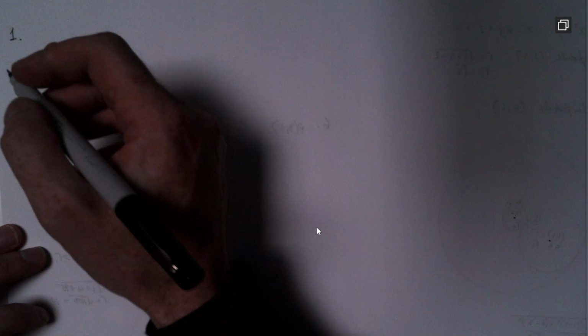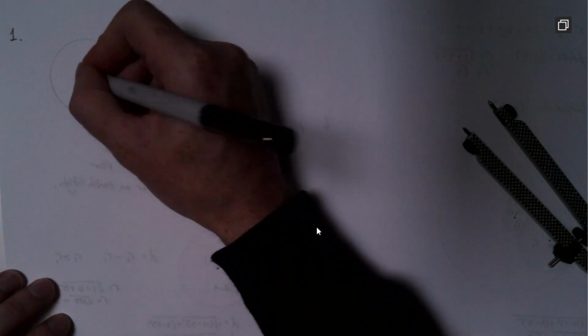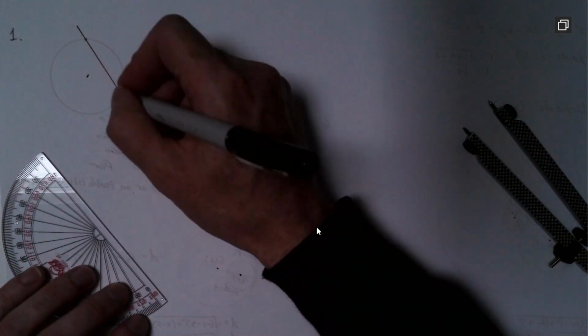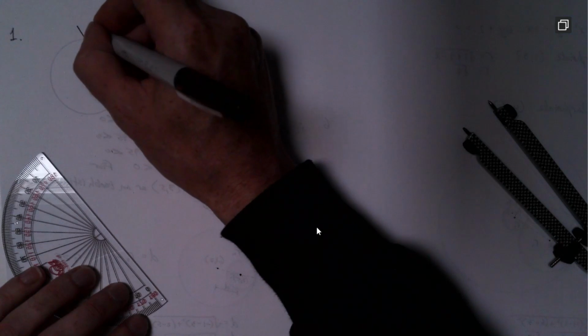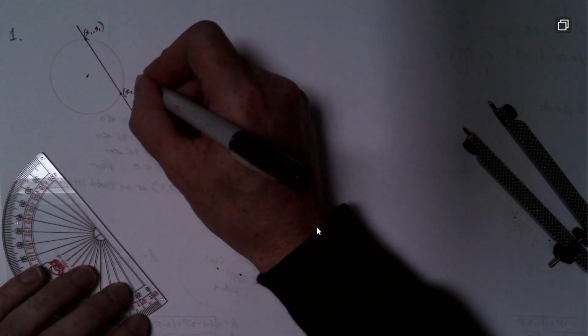Now, the circle. Use the line and circle functions, the simultaneous equations, to get the points of intersection. You get x and y values, so you get two points, two values of x and two values of y.